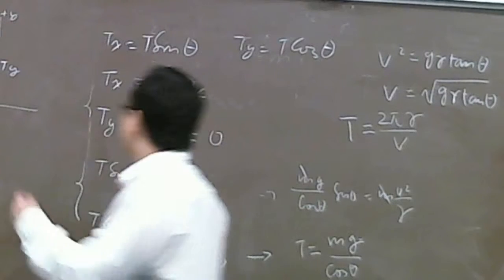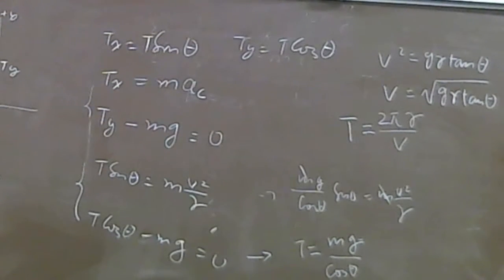What is the radius r here? It's not directly given, but it's easy to calculate. So the r is this, right? This is r. I think it's not directly given, but how do we calculate it? We actually give you the length of the string. So from the trigonometric function, if this L equals 1 meter, then r should be L multiplied by what? Sine theta, right? Look at this triangle.